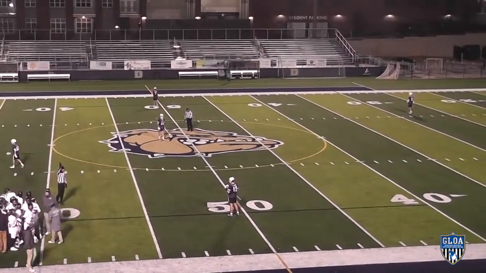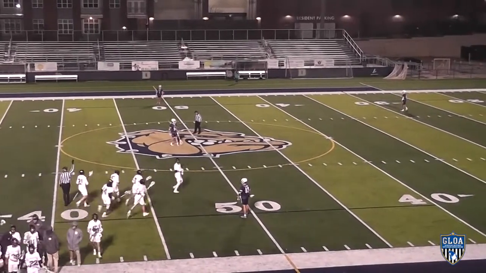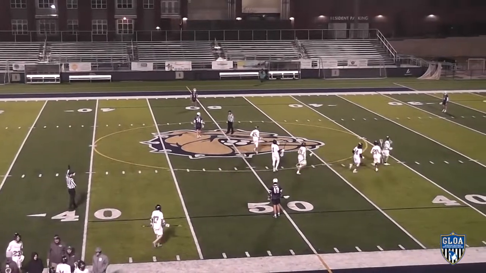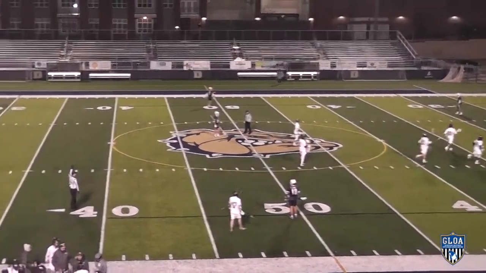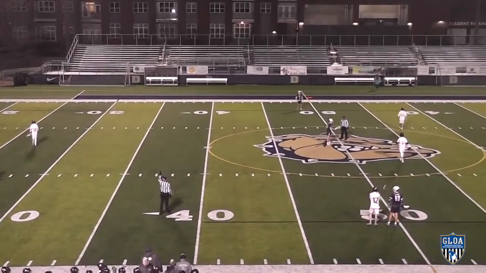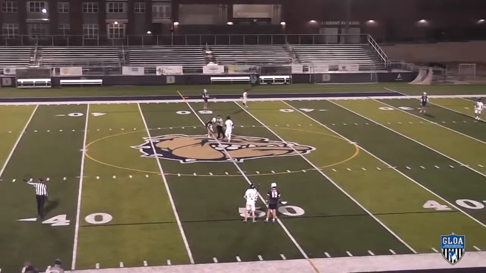And here you can see the wing official is letting everybody know that they've got 20 seconds. He indicated by pumping his arm that the timer is now on, and you can see everybody's jogging into position. As soon as everybody is where they need to be, he is going to point, and we start the face-off.